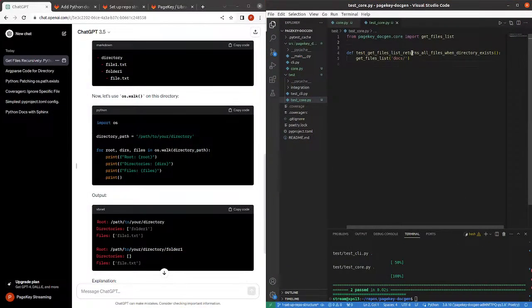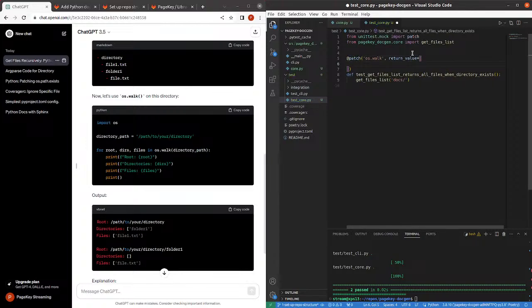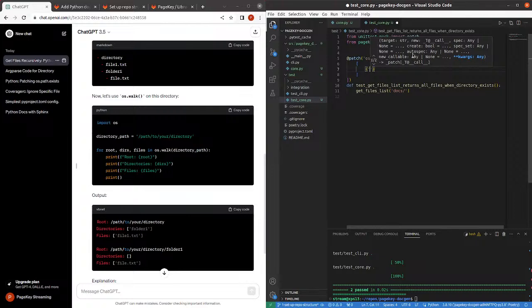So we want to patch os.walk, and the return value is going to be a list. First entry, we can just call it dot. I don't think it matters.